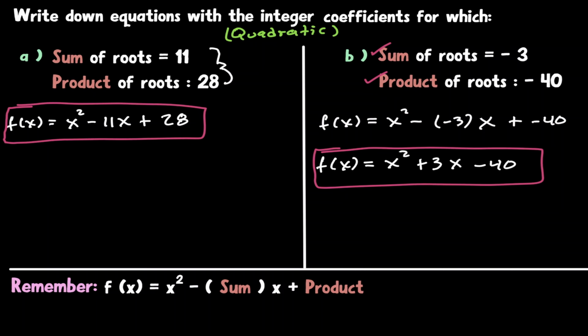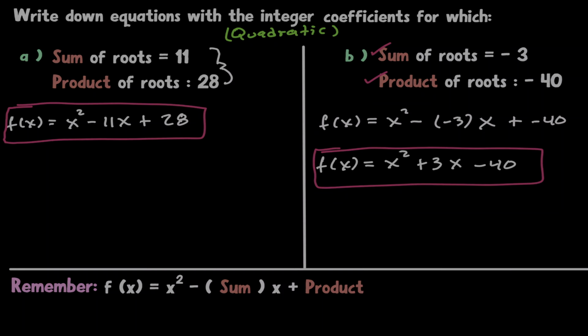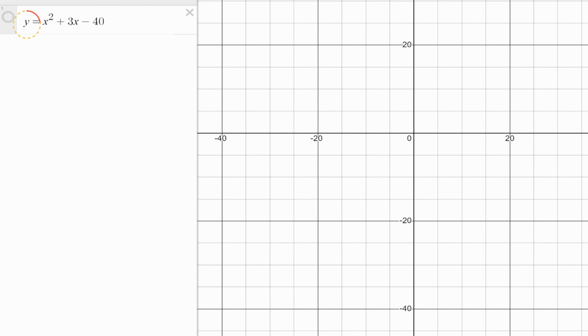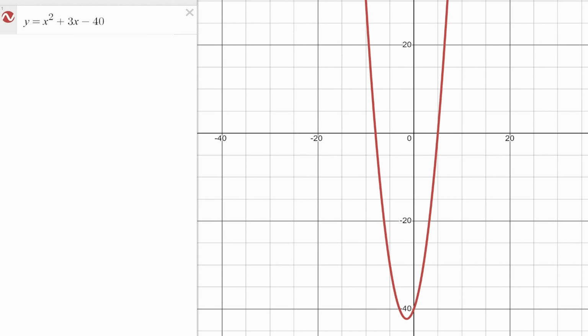So let's grab this equation and let's confirm that result. So here we have the equation that we defined. Now let's graph it and notice the solutions, which are located on the intersection of the x-axis, equivalent to negative 8 and positive 5. Well, notice that when we add those solutions, we obtain the value of negative 3, and when we multiply those solutions, we obtain the value of negative 40. So we have satisfied the conditions that we are given.